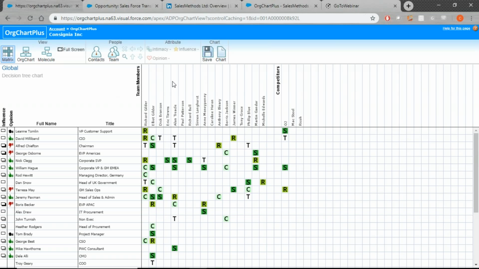At the top, what we can see is we've got our team members, and then we've got some competitors as well. So our team members will typically be Salesforce users, so people who have a license within our org, and then competitors comes from a list that you can create as well. So in order to bring those guys in, we use the team button, which is next to contacts, and there we have these 3 different options. We've got import team member, import a partner contact, which basically means if you wanted to bring in a contact from Salesforce as part of your team, you'd click on that, and then you can also import competitors.